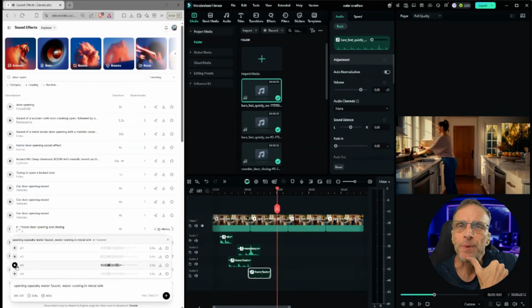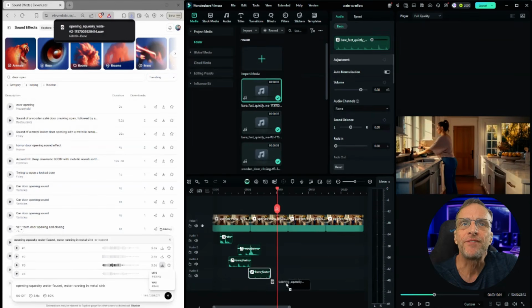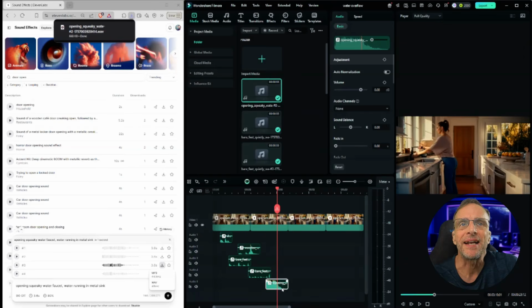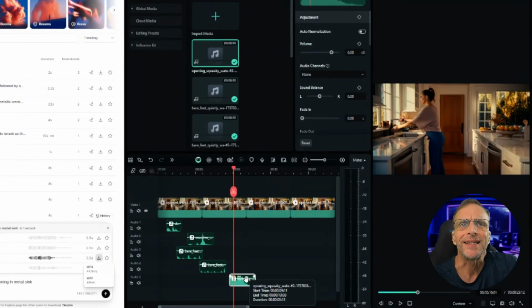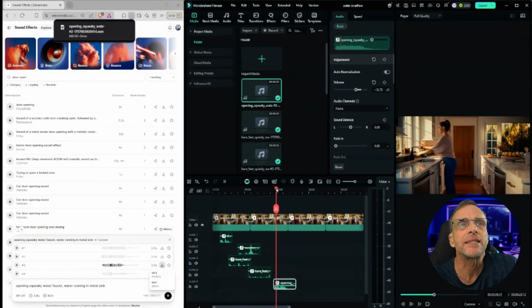So that one there is probably okay for starting it, but I'm realizing this is a perfect opportunity for a loop because this water is going to be going on in the background. We've got the squeaky faucet opening, so let's drag that in the appropriate place. And let's take down the volume because it is really loud and she's supposed to be over there. The water runs there. So let's move this maybe here.